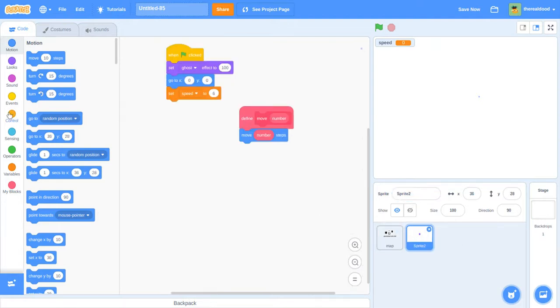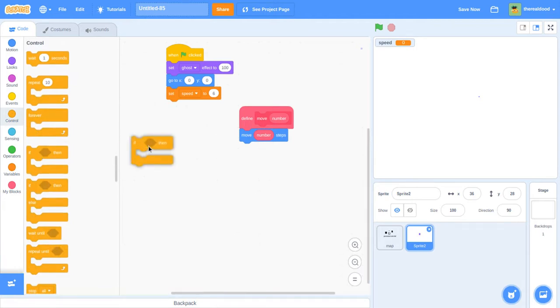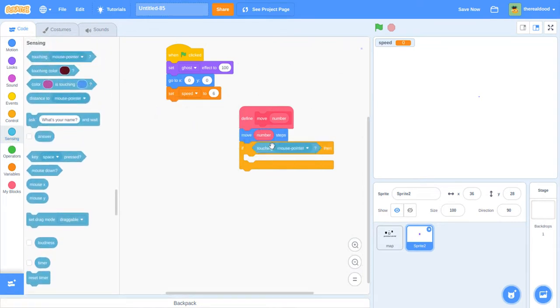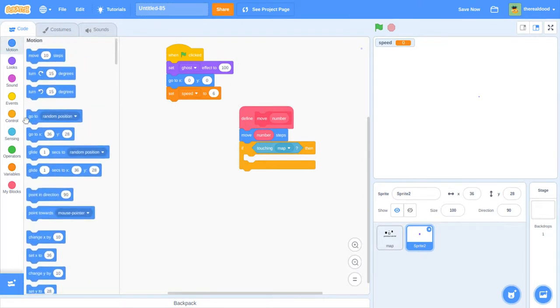So we go back over here. Touching map, then what we're gonna do here is we're going to move number 1, -1.